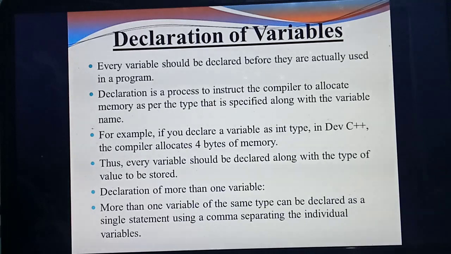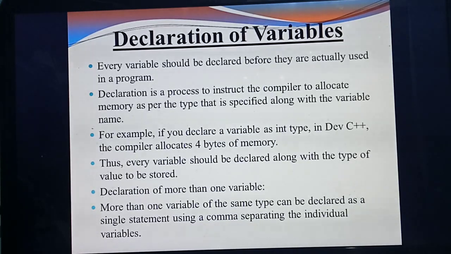Understood? Each and every variable you should declare with its type. Sometimes a variable will be a character. If you are using characters A, B, C, D, you should use the character type. If you are using normal integers, numbers, you should declare the variable as int. Sometimes you are using point numbers like 5.6, 10.5, and then you should declare the variable as float. So before you use a variable, you should declare which type it belongs to.